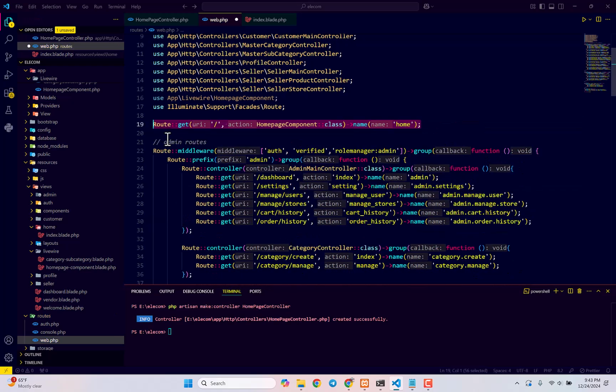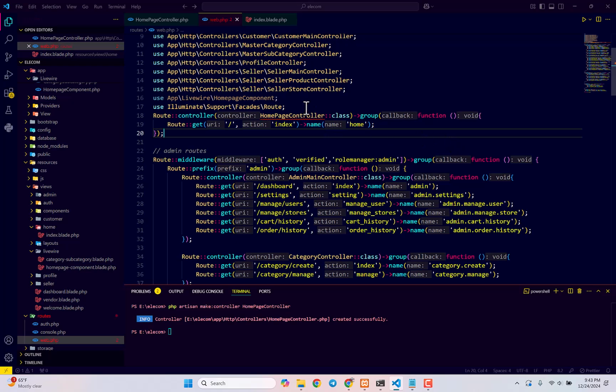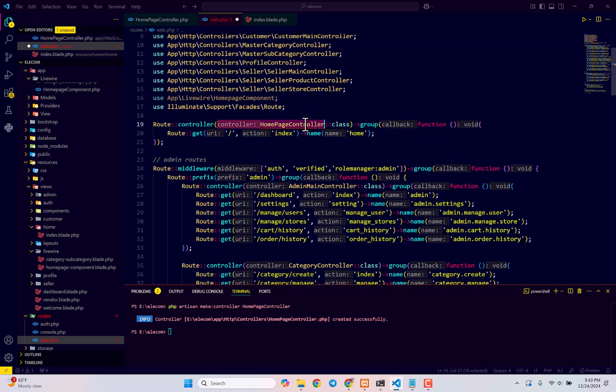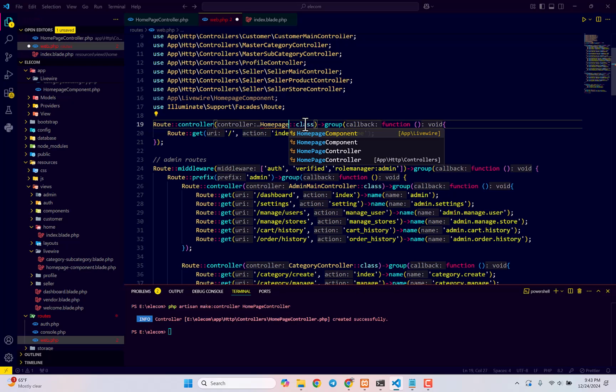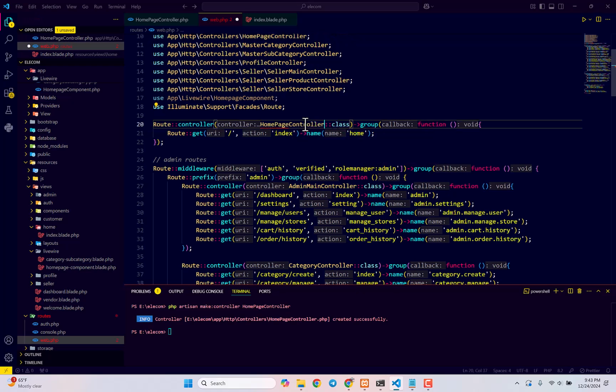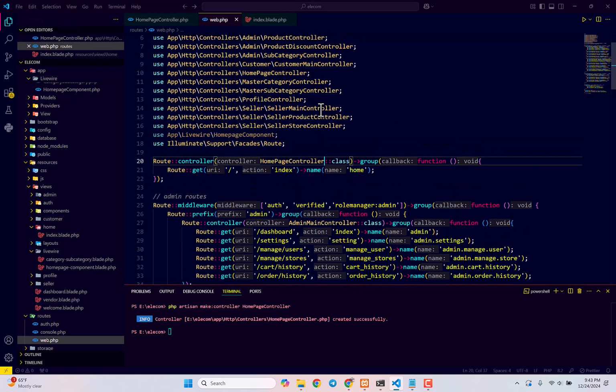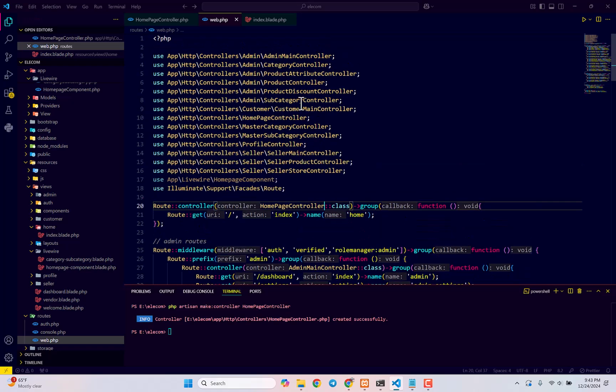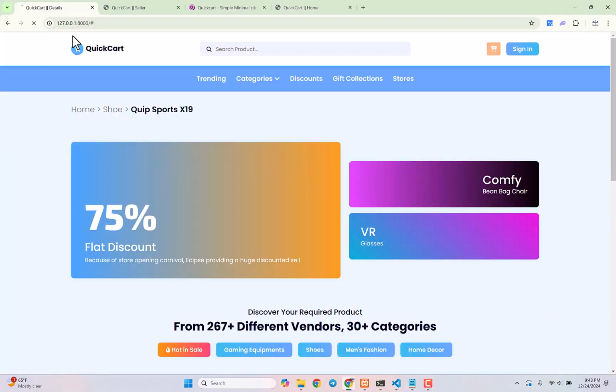Let me show you. Instead of using this, we're going to use this right now. Okay, we're going to use the HomePageController. Make sure that it is using our home page controller. Now if I refresh this page, it should be changed, right? Okay, home page, it's displaying just home page right now.